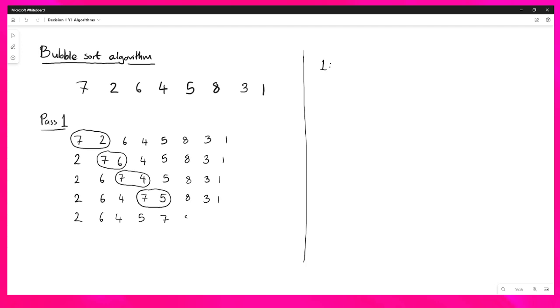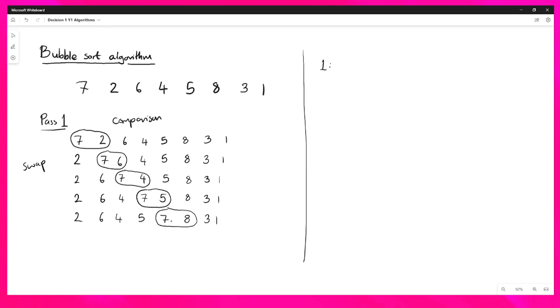So we keep going, and we can see at this point here, in each of the bubbles that we've done so far, we've swapped the numbers over. So there's some terminology. When we bubble two numbers together, this is known as a comparison, because we compare two numbers together. Very simple. And when we, like we've done for each of the passes so far, we have swapped the numbers over. So we have done 1, 2, 3, 4 comparisons so far and 4 swaps.